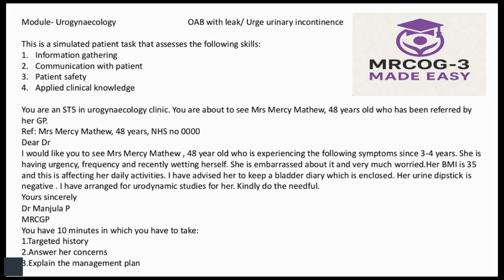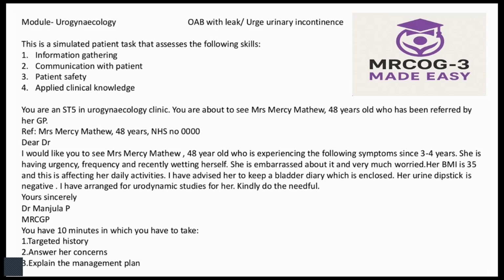Mercy Matthew, 48-year-old, who is experiencing the following symptoms for 3 to 4 years. She is having urgency, frequency, and recently she is wetting herself. She is embarrassed about it and very much worried. Naturally, this is what they usually come with. BMI is 35. Most of them will have a high BMI, and this is affecting her daily activities. I have advised her to keep a bladder diary, which is enclosed. Her urine dipstick is negative. I have arranged urodynamic studies for her. Kindly do the needful.